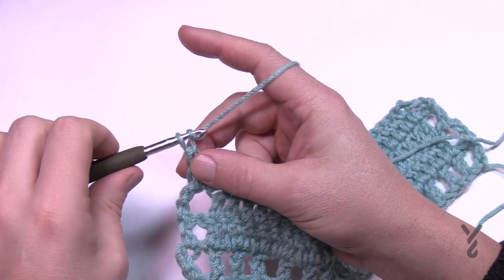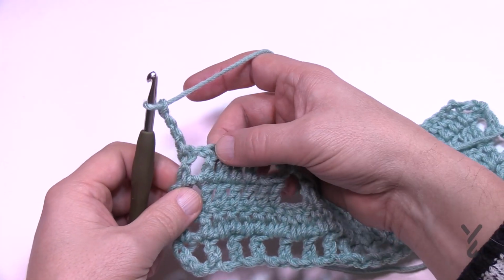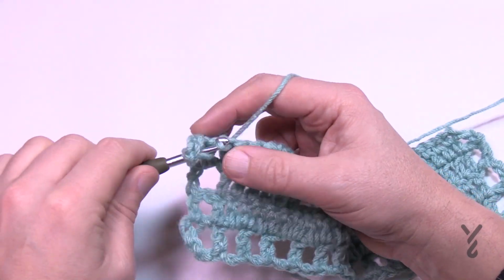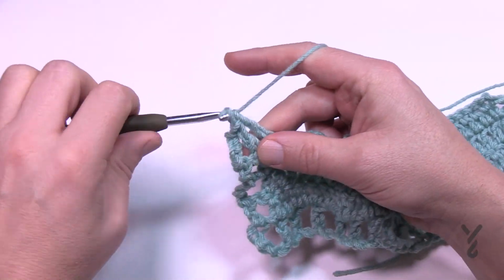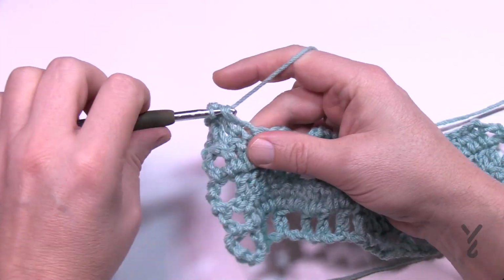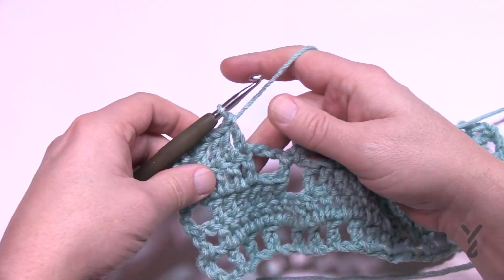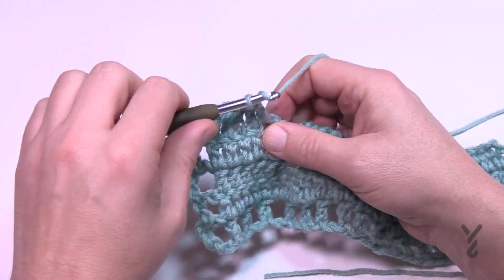Let's begin. Row number 5 is chain up 4. So you know what that is by now. So going into the first 4 double crochets, let's just put those in and then we'll talk. You don't really need to count if you understand the pattern so much. You can just fill in the space. And then in this chain 3 space you just have to put 2 double crochets in there. So 1 and 2.